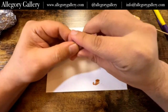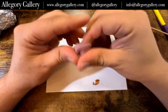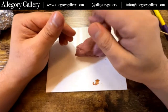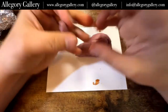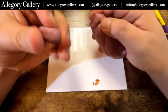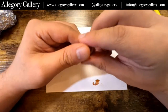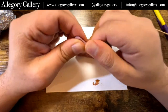And you get a nice feel, you can kind of pull it. So this isn't conditioned as well as it could be, but generally speaking, you want it to have a little bit of that plasticky feel to it, because this is basically plastic. So you want that stretch built in a little bit, but not too much, because if it gets really stretchy, then it won't hold shape. So you want it to be a little bit flexible, but not too much.